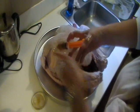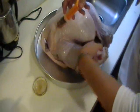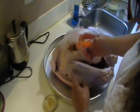And don't go straight in. Go in at an angle, because if you go straight in and it's a small bird, you'll just shoot it in the cavity. Yeah. You'll go through the breast. Keep it in all the meaty area.